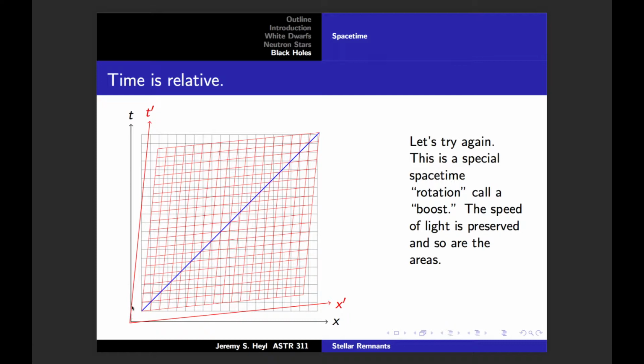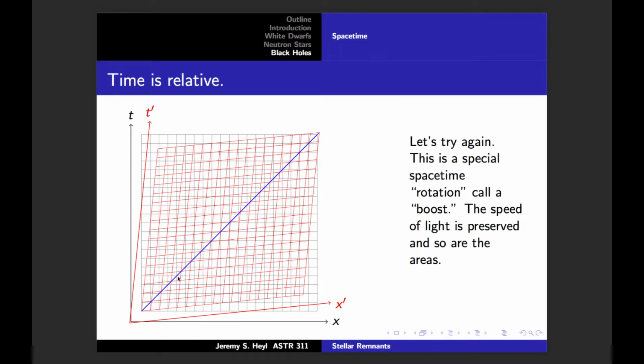And what that means is this is what someone would think of as space or time if they're moving relative to the other one, right? So one person is stationary, let's say, and the red person is moving relative to the stationary person at maybe 1/10 of the speed of light, because they move to the right a little bit. So you move 1 square to the right for every 10 squares forward. So this guy's moving pretty fast relative to that guy.